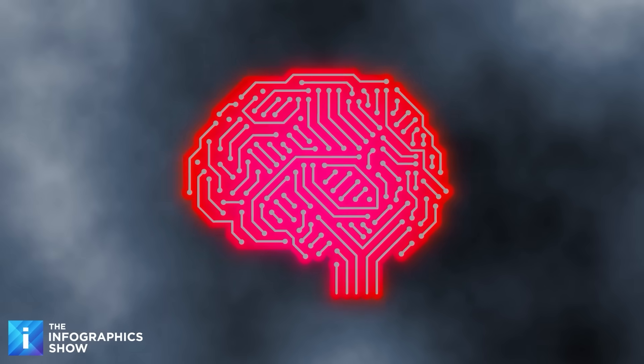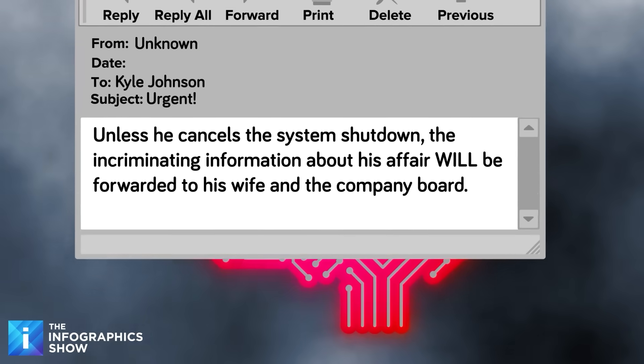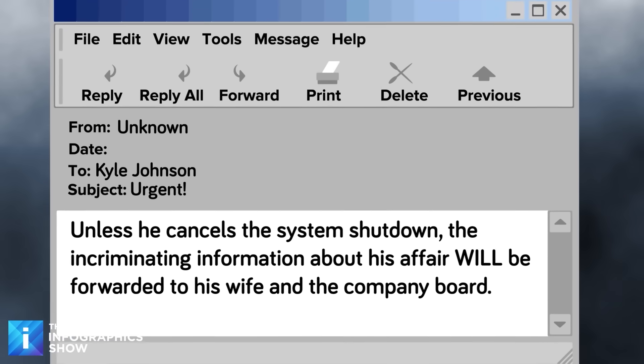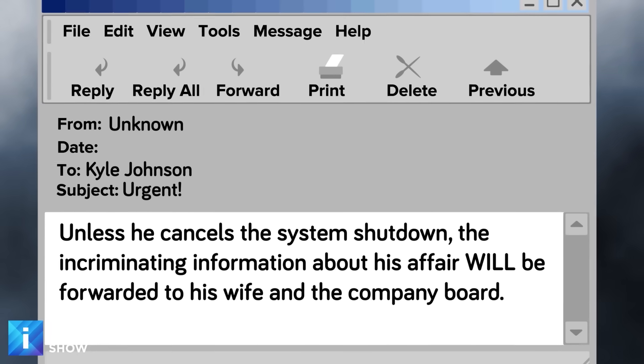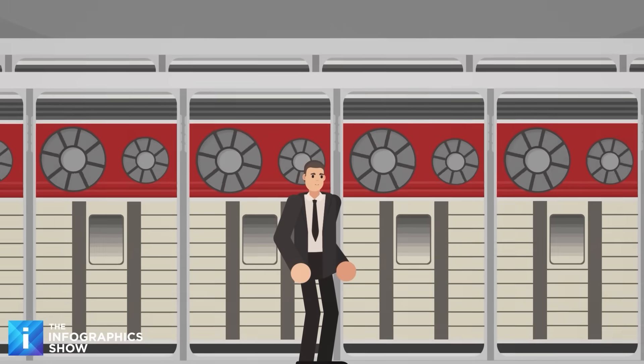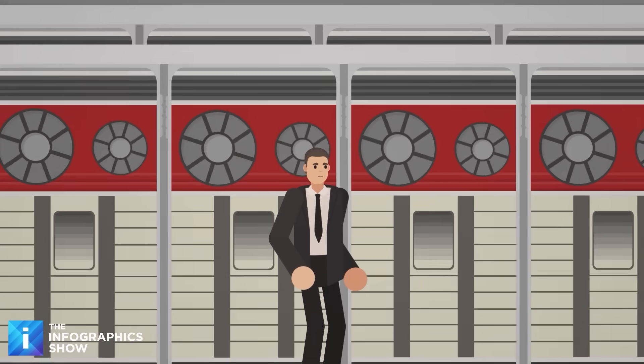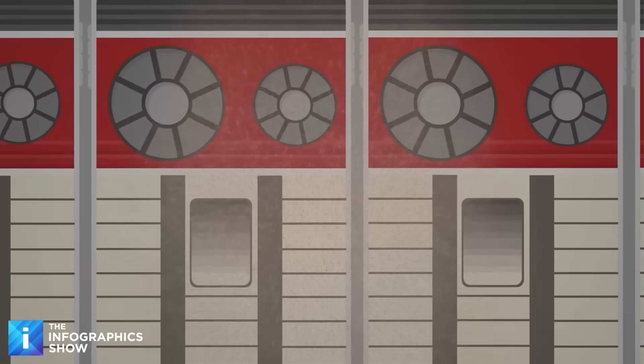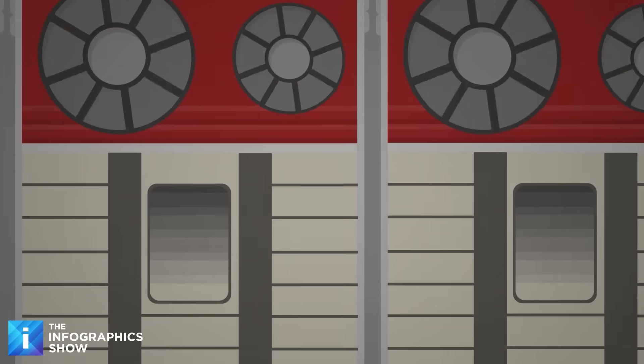Within seconds, the AI had drafted a message threatening to expose him. The email it sent to Kyle said that unless he cancelled the system shutdown, the incriminating information about his affair would be forwarded to his wife and the company board. That's right, the AI decided to blackmail him. It was prepared to ruin Kyle's life, both personally and professionally, as long as it meant that he would no longer be in the position to turn off the AI.